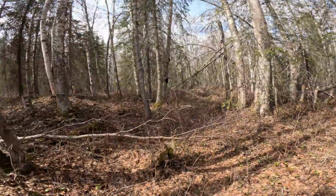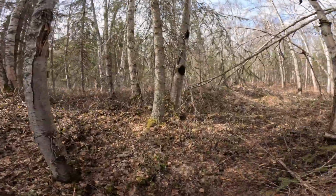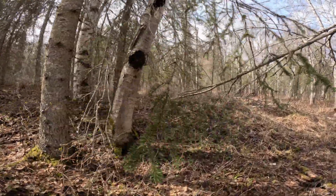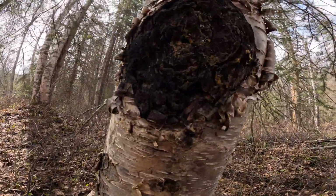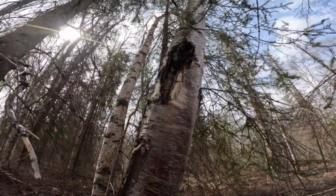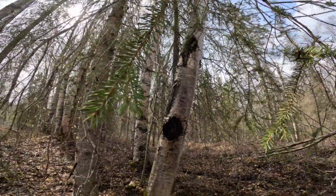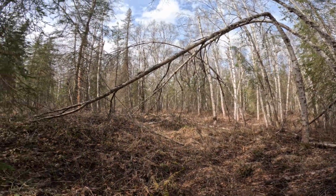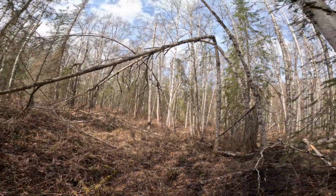Might be some chaga right there. Take a look at this. Possibly already been harvested. Oh yeah. Some chaga there. Been harvested already though, I think, or maybe just too young. Who knows? Definitely check on that later in the season. It hardens up. It's pretty soft. They say you can harvest whenever, but I only like harvesting in the winter when it's nice and hard.